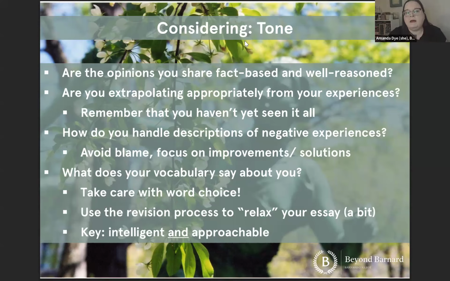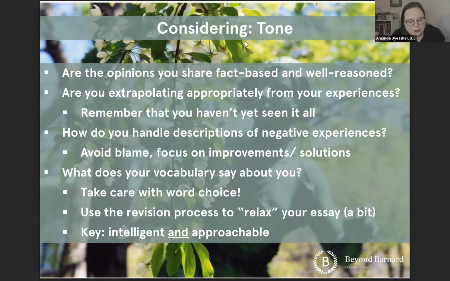Or are you trying to present experiences in context and recognizing that you have a lot more to learn, essentially. If you're writing about experiences that maybe have some kind of a negative valence, which I don't think is wrong in and of itself, right? What I mean by that is, let's say you were motivated to pursue a health profession because you, or maybe someone who's close to you, had a negative experience with a healthcare provider or even just challenges in the healthcare system, right? I know there are folks out there who have interpreted for their family members who are not as comfortable communicating in English. And sometimes that's a really frustrating thing, right?